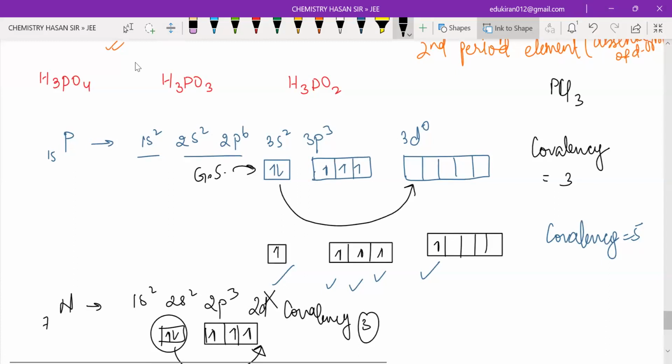So this is very important. Please do write it and write the structures of H3PO4, H3PO3, H3PO2. Phosphorus will be in the center, right? Yes, phosphorus will be in the center. Hydrogen cannot be, and if more than one of the same type of element is there, it cannot be the central atom. Simple it is.